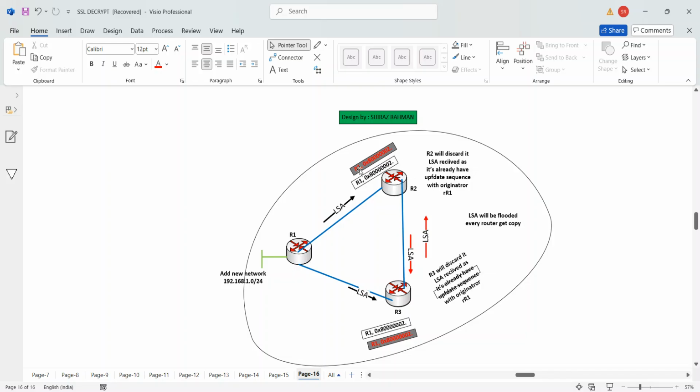It will check who the originator is. The originator is R1 only. Then it will do some checksum calculation, and both have the same value. Then it can easily detect that it is a duplicate LSA, right? So it will discard the red one which it received from R3. So in this case also it will stop this vicious circle.